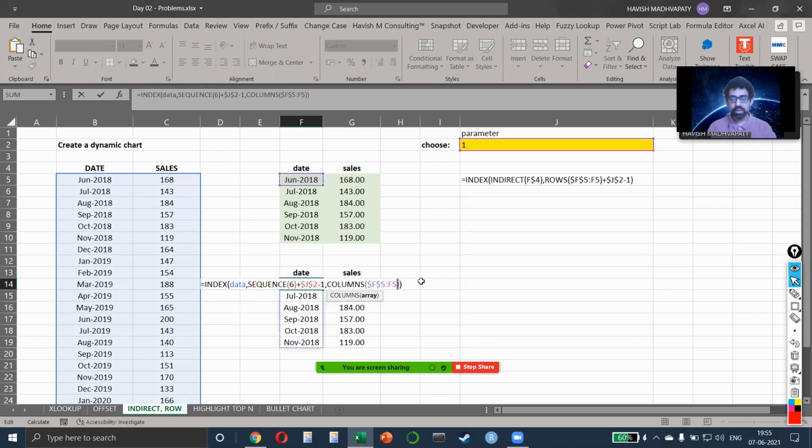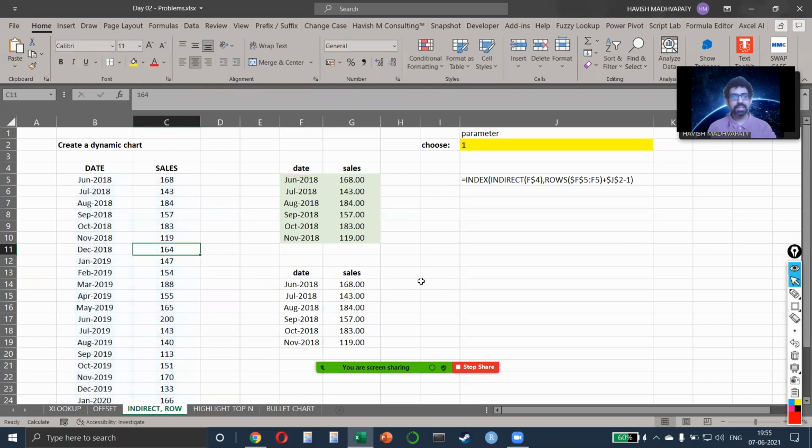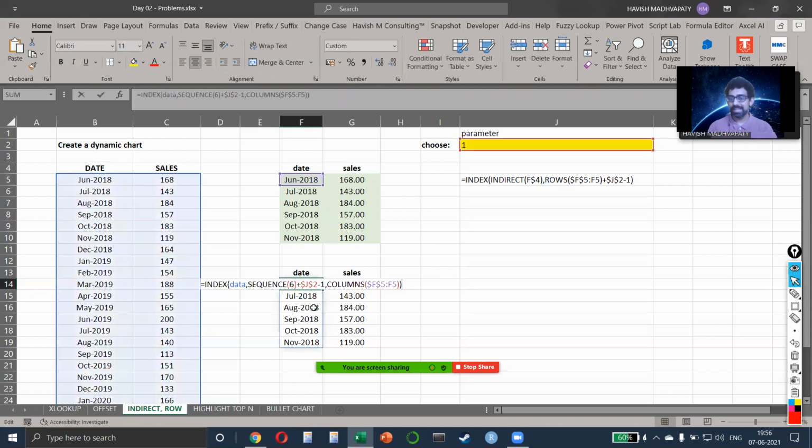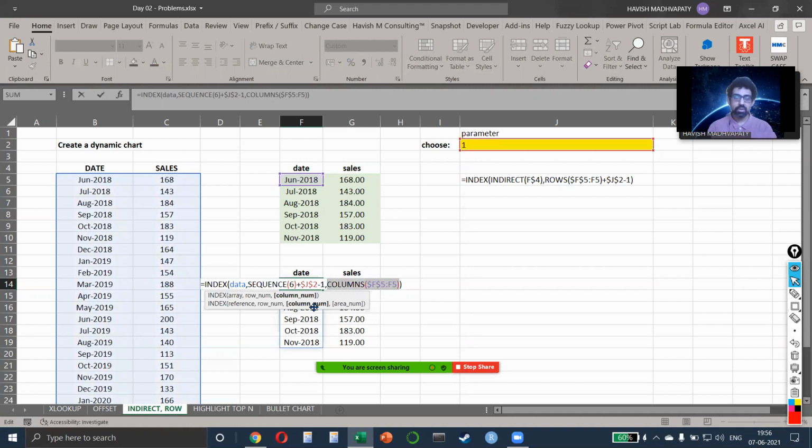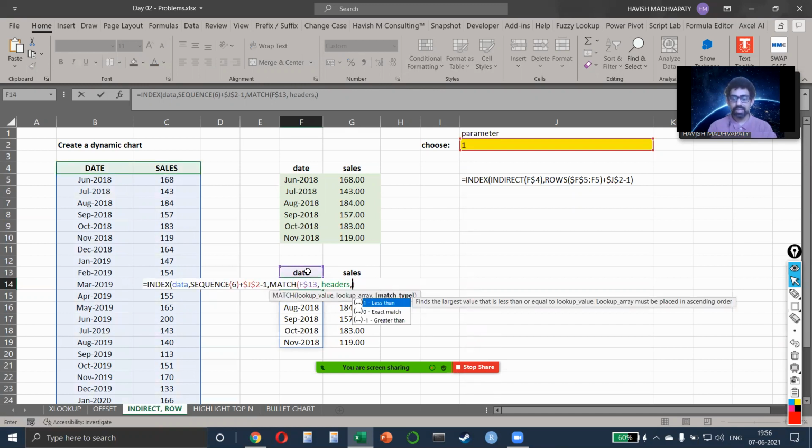Excellent point. So what we are doing here is I'm selecting both of them. I'm calling it headers. Why? Because we want to make it dynamic. What if tomorrow 5 more columns get added, right? So rather than me putting the column number, now we can say that it has to be MATCH. I'm searching for the heading called date, right? And the dollar should come in $13. We're searching in the headers and we're doing an exact match here.